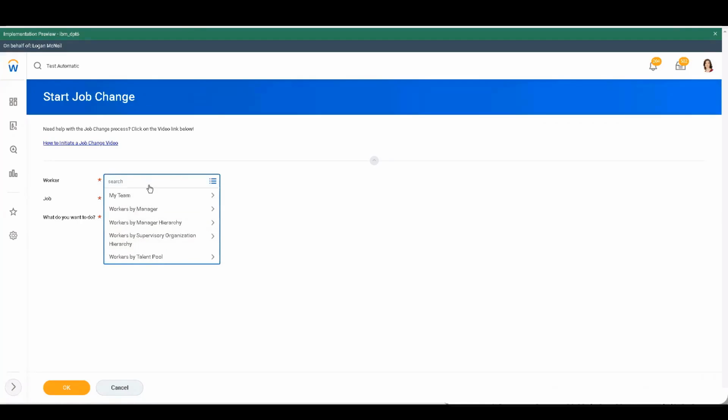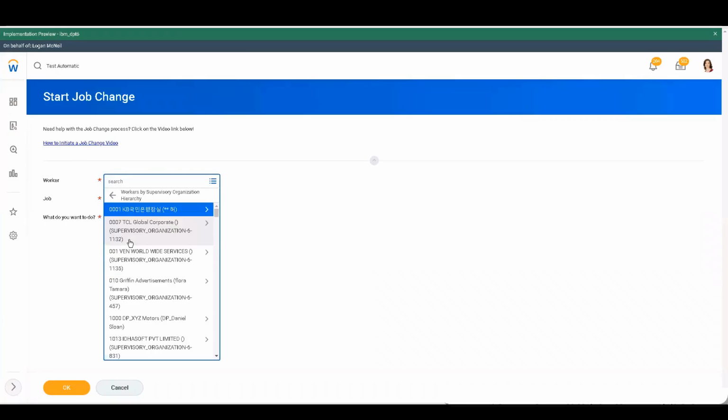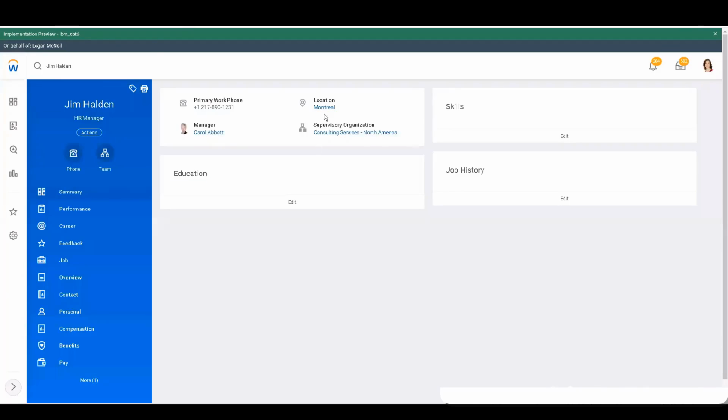Okay, so basically we need an employee and it has to come. Okay, it could be the security part, right? Where we have to just check. Let me just go to supervisory organization.